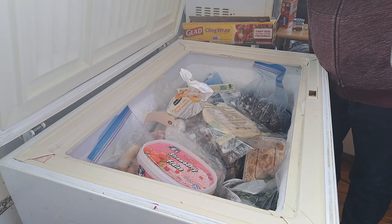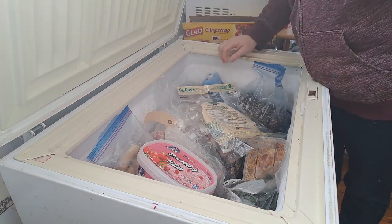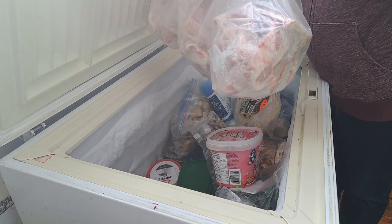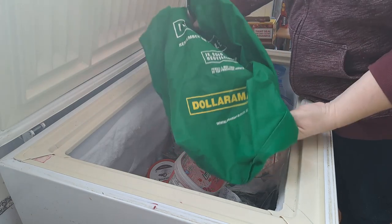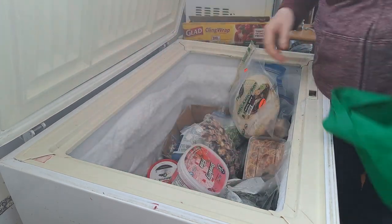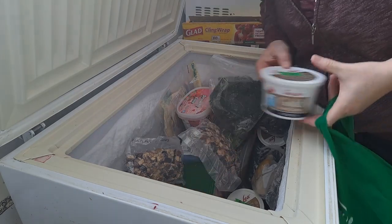Peppers and bananas are going into the fridge upstairs because they're stuff we use all the time, along with the corn. There actually isn't a lot of fruit left up here because we've eaten most of it for smoothies. We're going to have quite the collection of lamb and bones by the end of this. If we can stack all the rabbit over there, we'll get a little box for it.